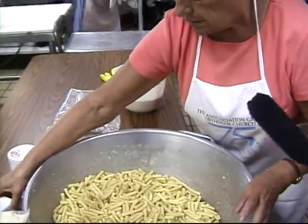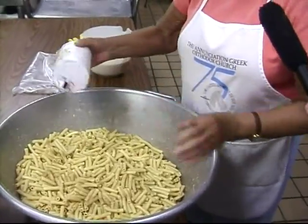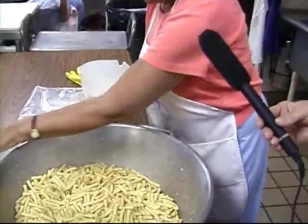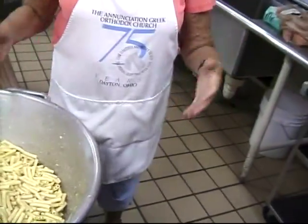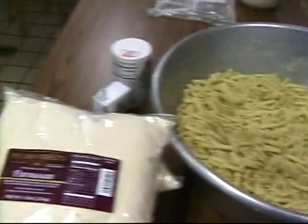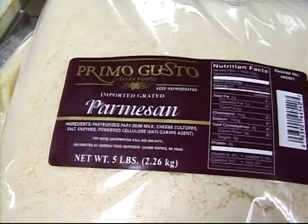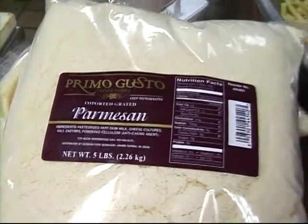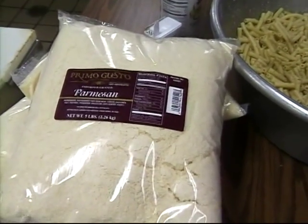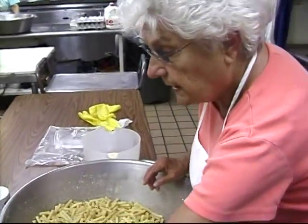Black pepper, honey. And a little salt because of the cheese. Not much, because the cheese is salty. And then we give them that. Put the cheese in and we're done. It takes 7 cups of cheese to I don't know how many boxes of mac.